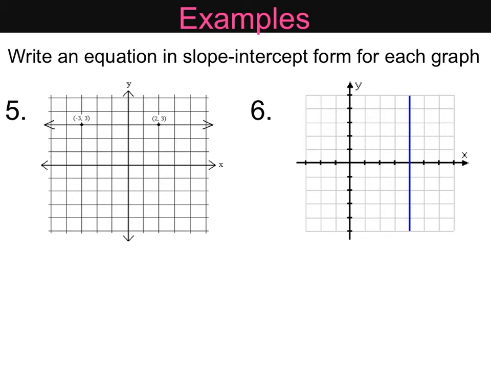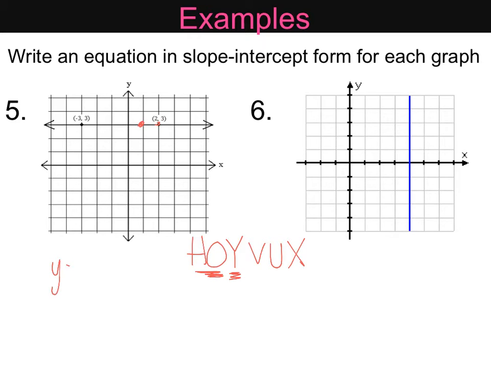Okay, your last examples would really kind of go back to when we took notes on slopes and we talked about Hoy-Vux. So if I look at example 5, I see that I have a horizontal line, which means it's going to have a slope of 0, which means your equation, and this is what we haven't really seen yet, is going to be y equals something. So if you're kind of stuck, you can still apply your slope, your rise over your run, but what you should notice if you pick some points on that line, it doesn't rise.